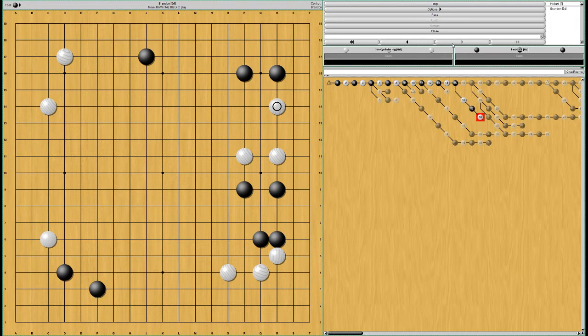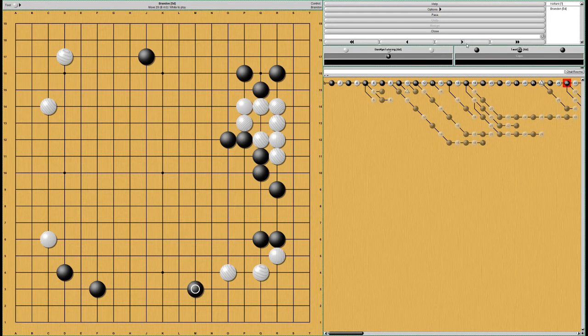And then when he extends here, I can't press him down like I could in the game because he just jumped here directly. And this move seems natural to me. And here it feels bad to just defend like this because it just gives me a wall, making my groups nice and strong. And I had sente to play here. So it felt like I got a big lead just from this. Yeah, you got everything you wanted.